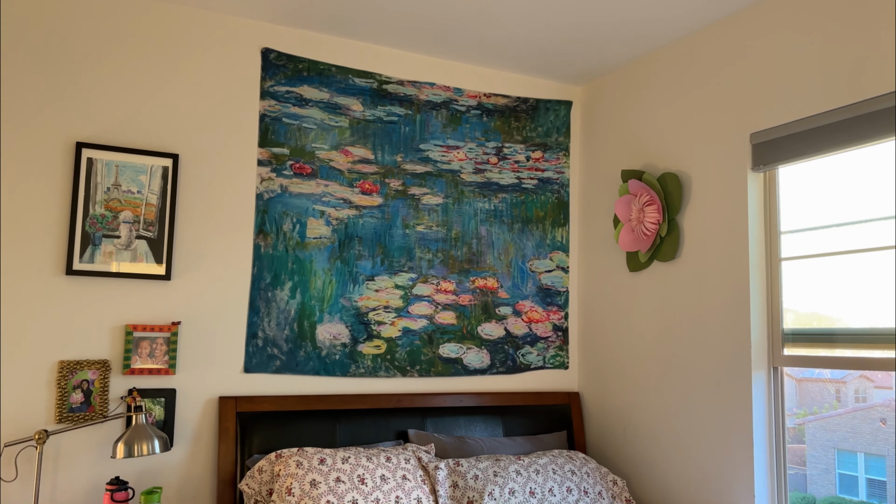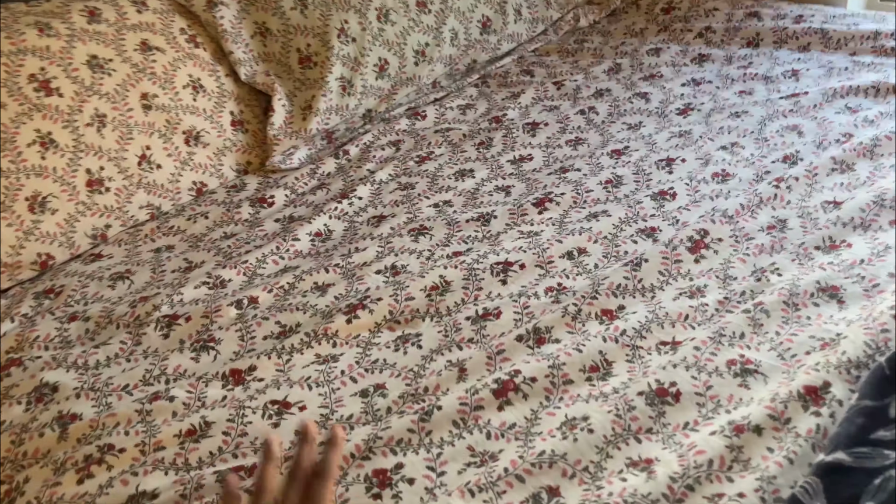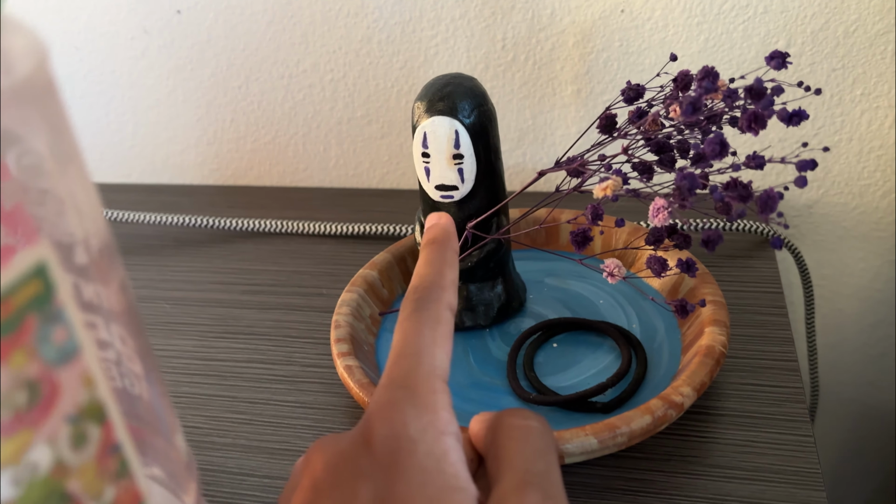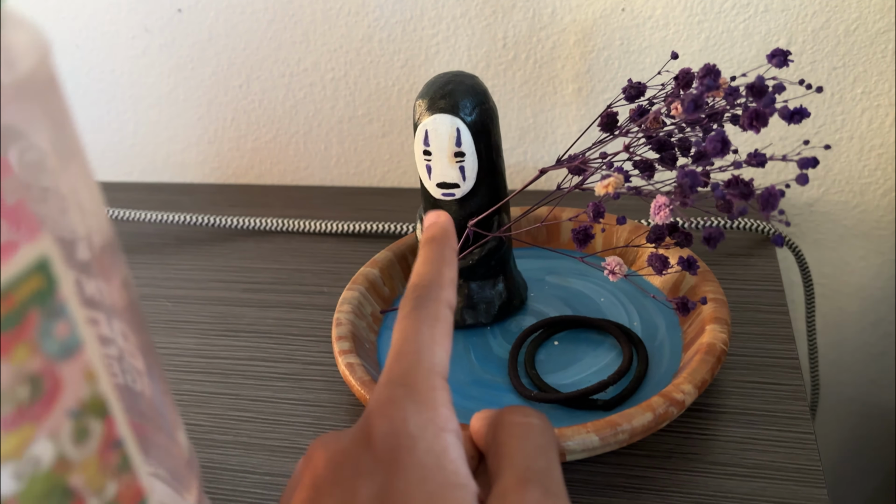So yeah, this is just my bed. Oh yes, these are the sheets that I mentioned a few months ago, so I like these sheets better. And then I put up some paintings, some family pictures. This is the finished little Spirited Away guy. I don't know if I showed you guys that. His face got burnt when I put incense, so I put these flowers instead because the incense gets too hot. This is a random lamp that my dad got on OfferUp for free, I think. So it's a really nice lamp. I like it. And then I just have plants and some stuff on my desk. And then the pictures that I already showed you guys I put up.